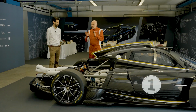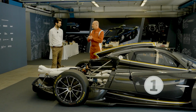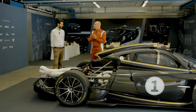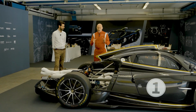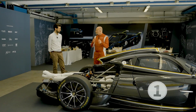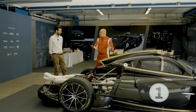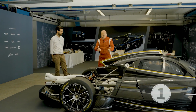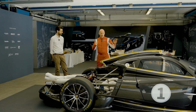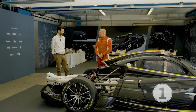Okay. You've been involved in the development of this car right from the beginning. Tell me your favorite part of this car. What is it you are most proud of making? What is the most difficult making? What is the thing that you remember most as a challenge, but also as a success? Is there any one part, or any one system that stands out for you as a great accomplishment?